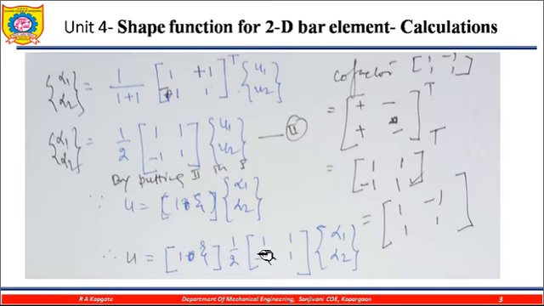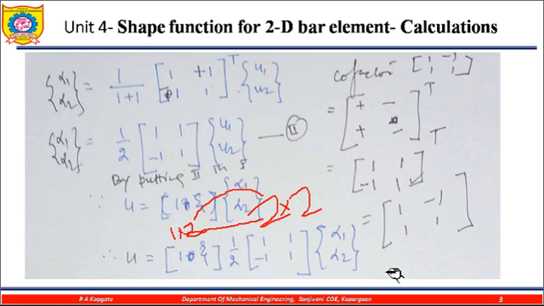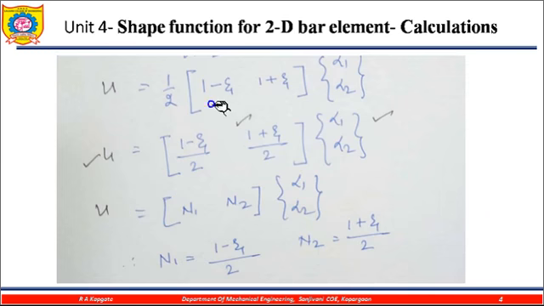How do we get this one? Again I am explaining. This is my 1 by 2 matrix, 1 row and 2 columns. This is my 2 by 2 matrix. We know that these inner terms must be the same, then and only then is the multiplication possible. So finally I am getting the result as a 1 by 2 matrix, 1 row and 2 columns, column 1 and column 2: 1 minus xi and 1 plus xi.